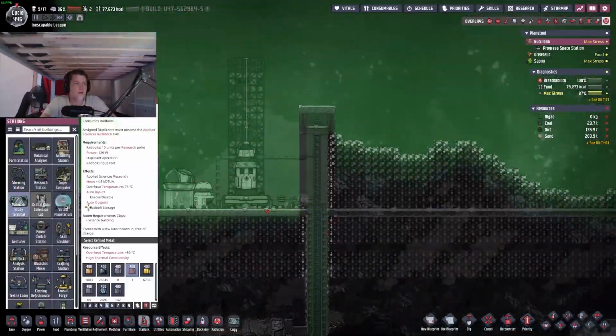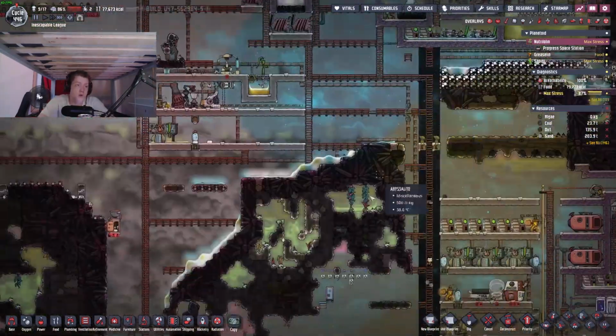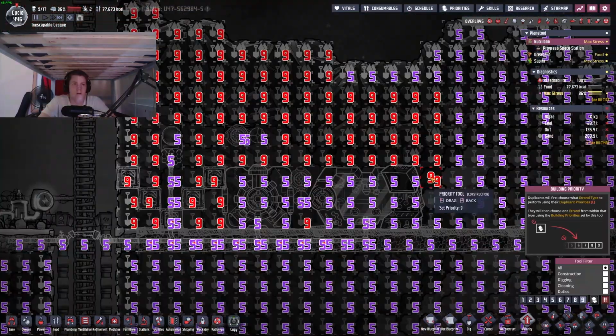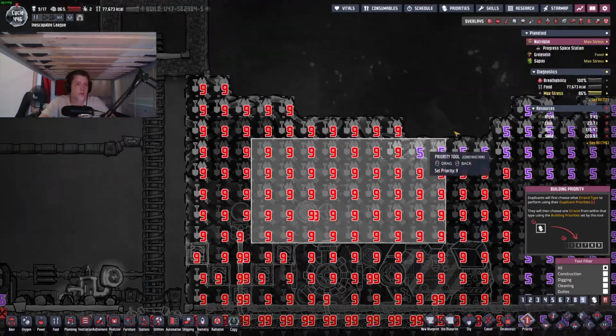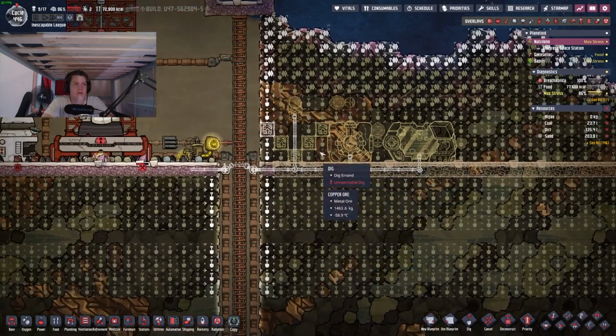Okay, another thing I want to do is out here, I want to set up an official permanent one of these. Right there, there we go. Alright, there we go. This is now all going to get built, and then we should have a proper setup for rad bolt production. Wait.